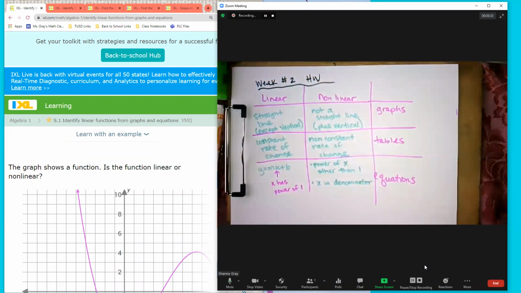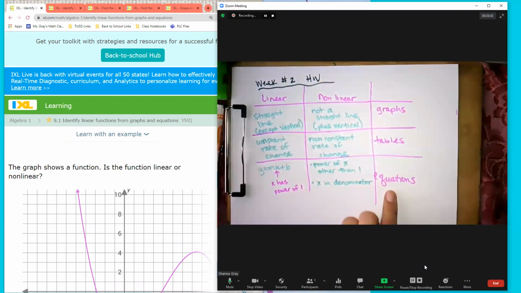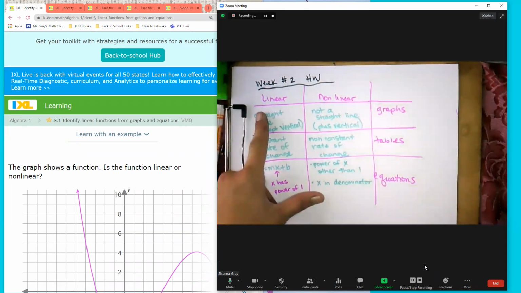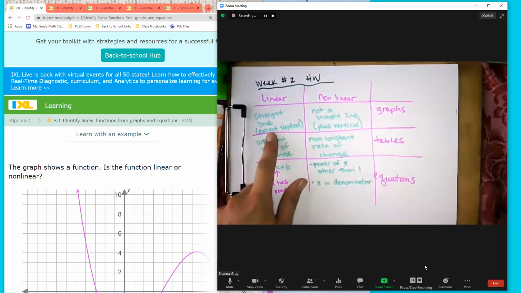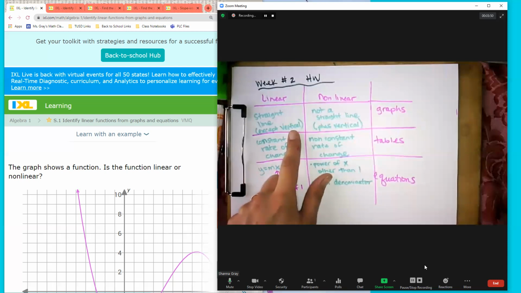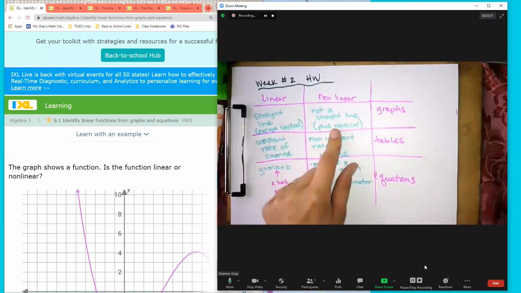So I just wanted to start with a little bit of information about linear versus nonlinear. I think it's probably pretty straightforward when you really think about it, but if you're looking at graphs or tables or equations and you're trying to decide if something's linear versus nonlinear, graphs is pretty easy, right? If it's a straight line, it's linear, except vertical. So vertical lines are not considered linear because they don't pass the vertical line test. But basically, anything that's not a straight line plus the vertical lines are considered nonlinear.